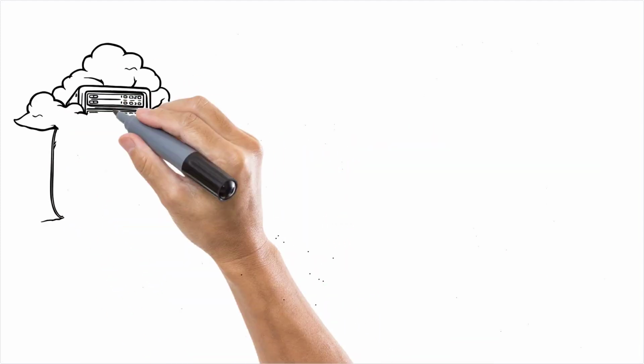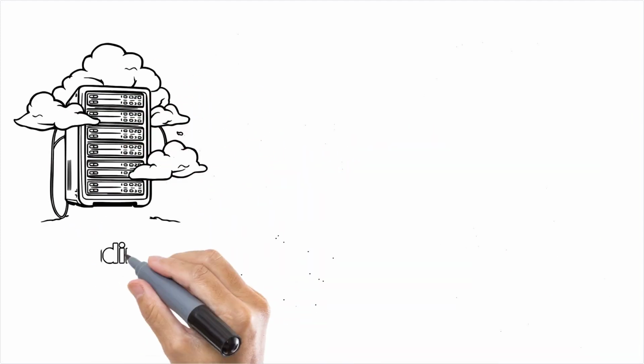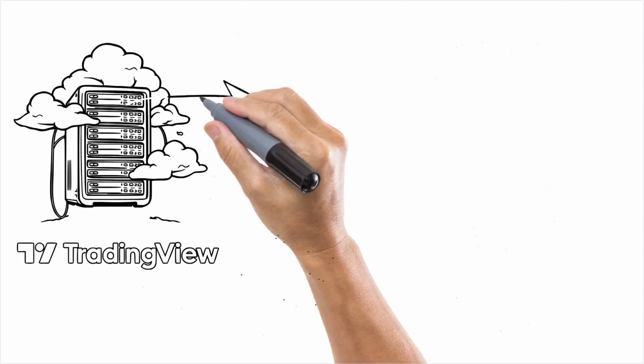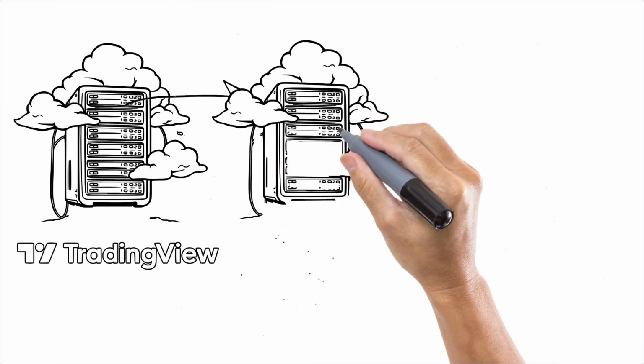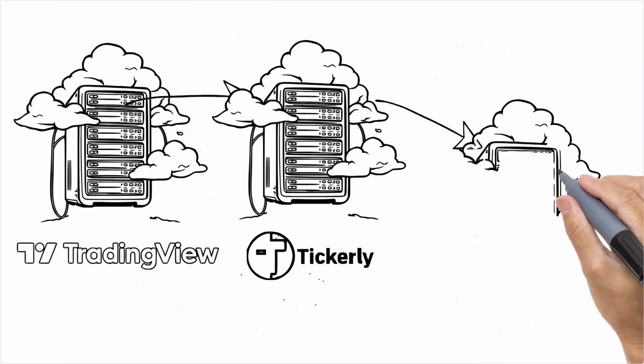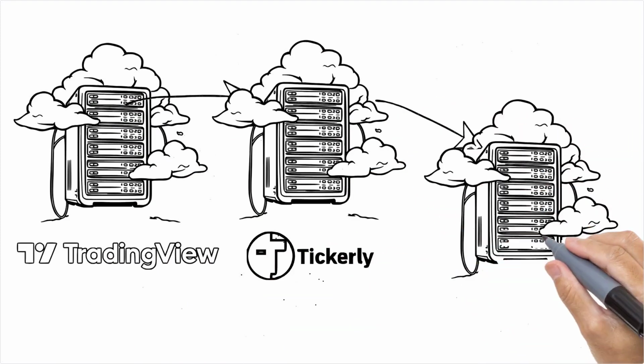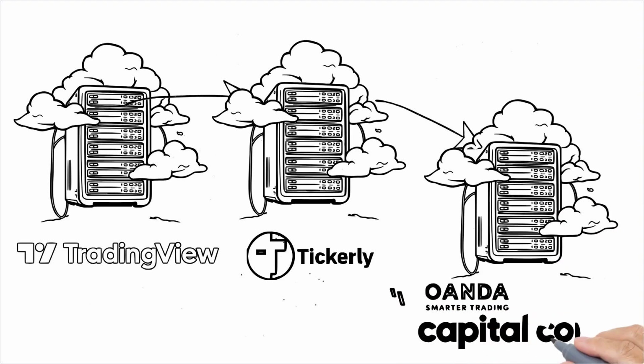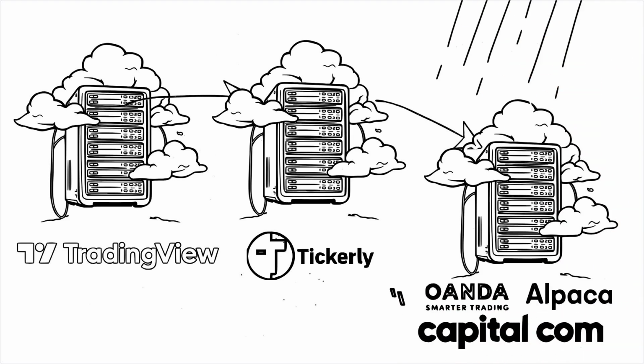Here's how it works. You set up your TradingView alerts to go straight to an alert processing server. This server is like a super fast translator. It takes the input from TradingView and converts it into something your chosen exchange can understand. And when I say fast, I mean fast. This all happens in a fraction of a second.